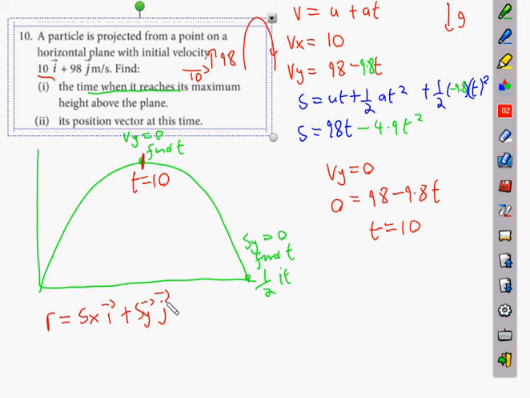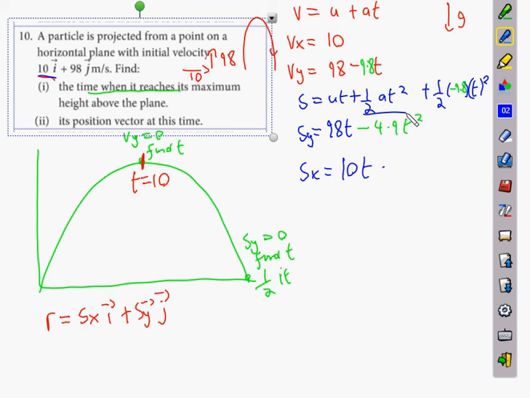So to do this, all we have to do is get our 10 seconds and put them into the two S equations. Now, I currently only have Sy on the board. I haven't done Sx yet. So that's Sy there, and Sx is just going to be UT, and because A equals 0 in the X direction, this is going to be 10T. So we just replace T into both equations.